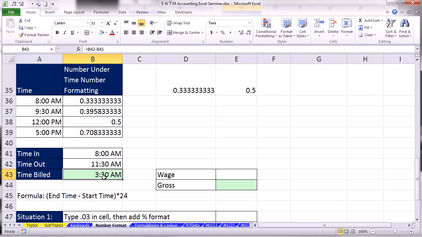So it looks like it's an acceptable 3.5 hours. It looks like I could type a wage like 25 and then come down here and say equals that 25 times the 3.5. But what do I get? Well, again, I'm seeing that number formatting. Remember, this keyboard shortcut Control-Shift-tilde is invaluable if you're doing date and time number formatting. Well, that's ridiculous. What's happening is 25 times 0.14 is giving this answer. This person, if they work 3.5 hours, is going to get a lot more than $3.64.